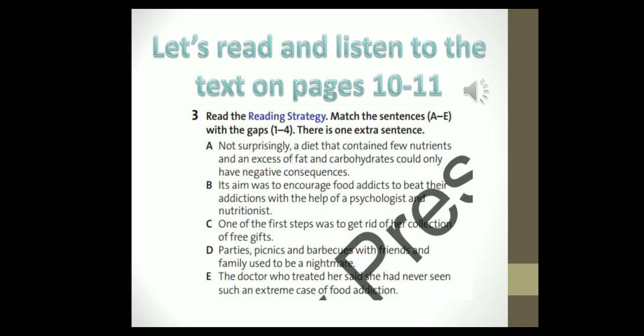Hannah's love of chips had turned into an addiction at the age of 5, and although her mother tried to encourage her to eat fruit and vegetables, she refused. Hannah says that she was terrified of tasting the flavor of different types of food, and she would feel anxious just at the idea of doing it. Parties, picnics, and barbecues with friends and family used to be a nightmare. Furthermore, Hannah was soon seen as odd by her friends' parents.